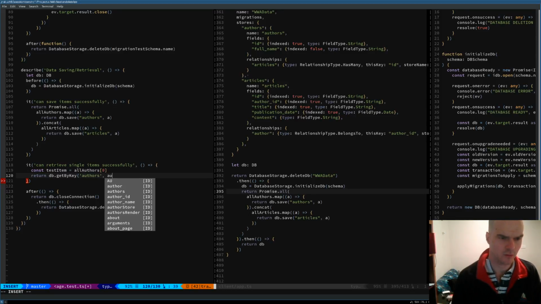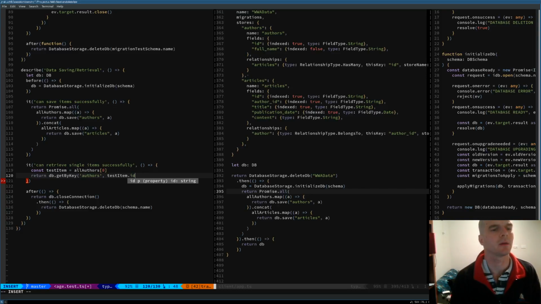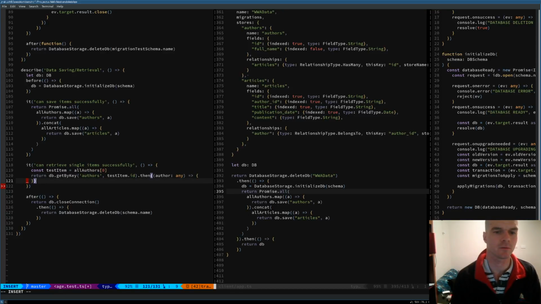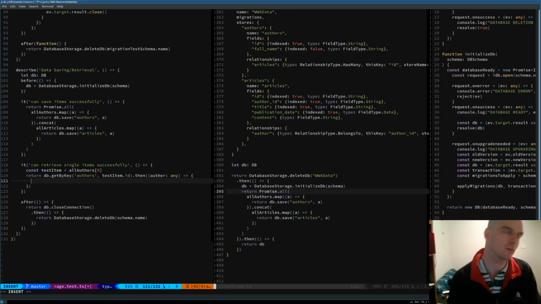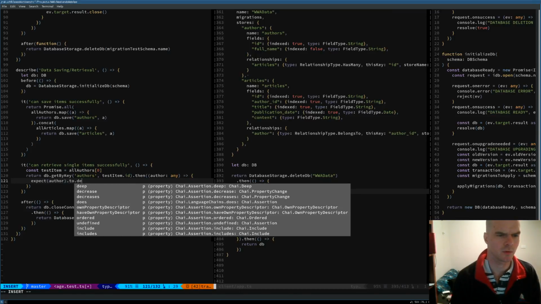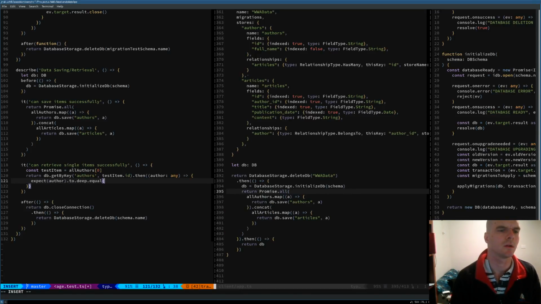So we'll go test item.id, I believe it is, yep. And then after that, we get our author, and we can run our test from here. So we can go expect author to deep equal test item.